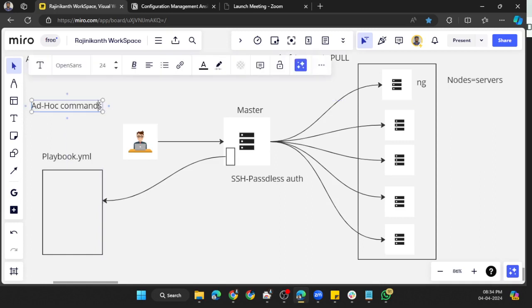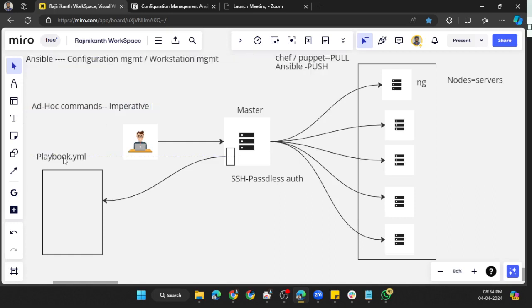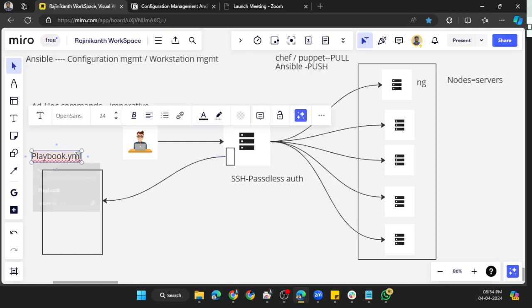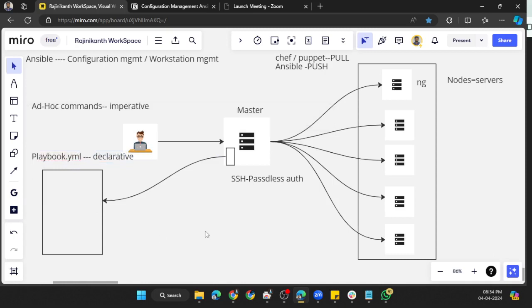Ad hoc commands are imperative. Whenever you're giving a command like apt install, that is imperative. When you're writing a script, that is declarative. This is the difference: ad hoc commands are imperative and a playbook is declarative.